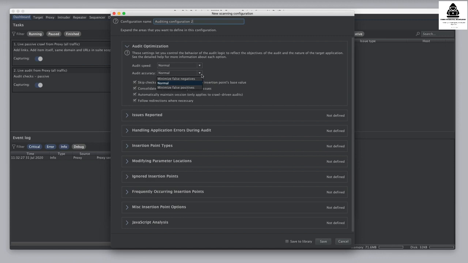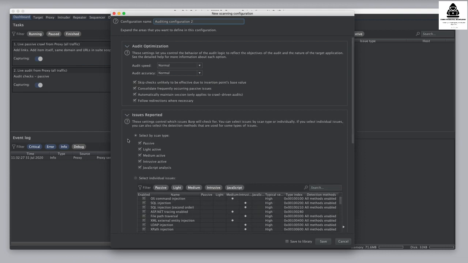So one example of those is a SQL injection payload, which, if successful, will cause a time delay. Sometimes time delays happen anyway because of varying latency in the application's responses or other delays, and sometimes they can line up with Burp's payloads. So Burp will repeat those payloads several times to establish a correlation, but this is where you can configure how much of a correlation to look for and whether to favor false positives or false negatives.